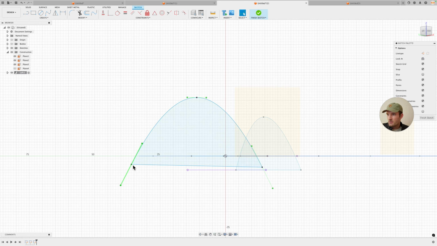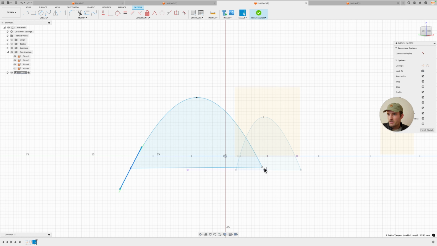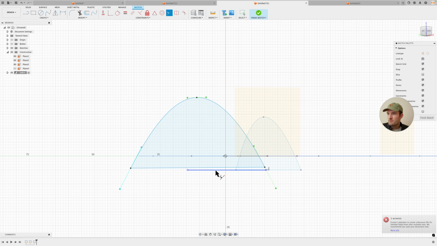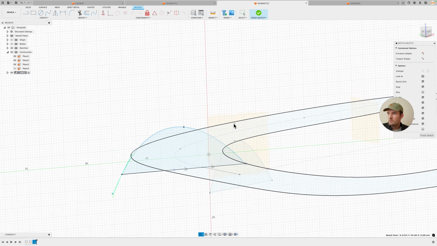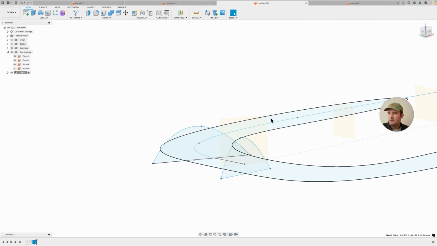But again, we're going to split that anyway, so it doesn't really matter as much. And again, this is not textbook at all. And try to make them, again, we can change them later, finish sketch.